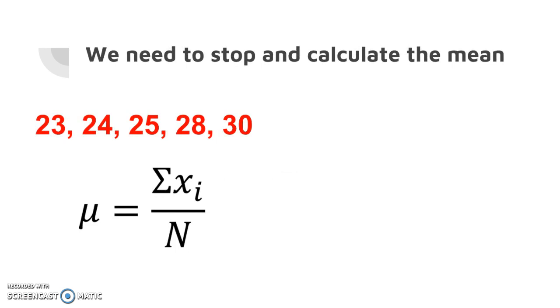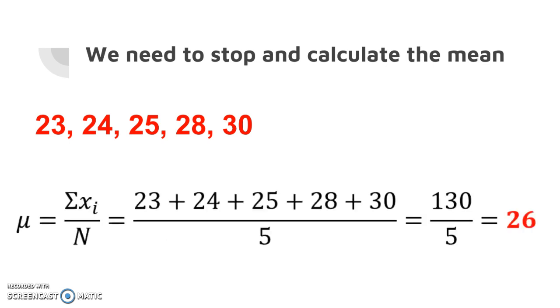So let's go over and let's find the average of these five numbers. Now just for kicks, I went ahead and put the formula off the formula sheet in here. The Greek letter S stands for sum. We're going to add up each of the individual points. When we have the sum of those five points, we are going to divide by five, the number of points that we had. That gives us the average. You've been doing average for years. Now you know how to do it with Greek letters. That's the only difference. So let's do the same thing here. We're going to add them up. They add up to 130. 130 divided by five gives us 26. The average of these five numbers is 26.